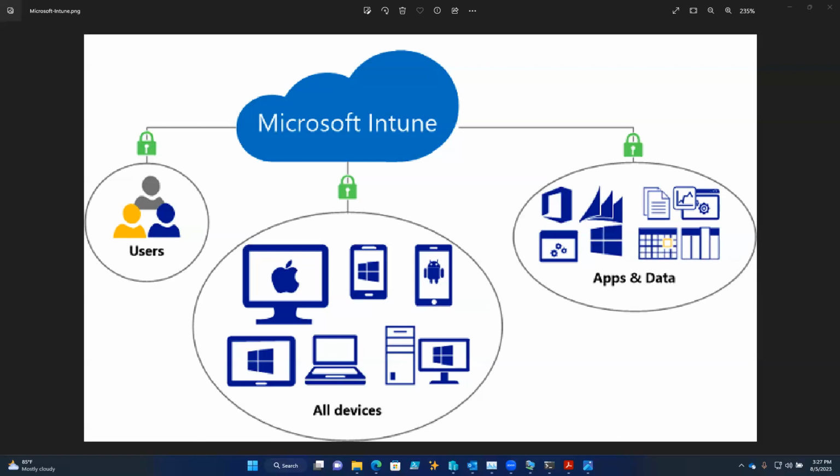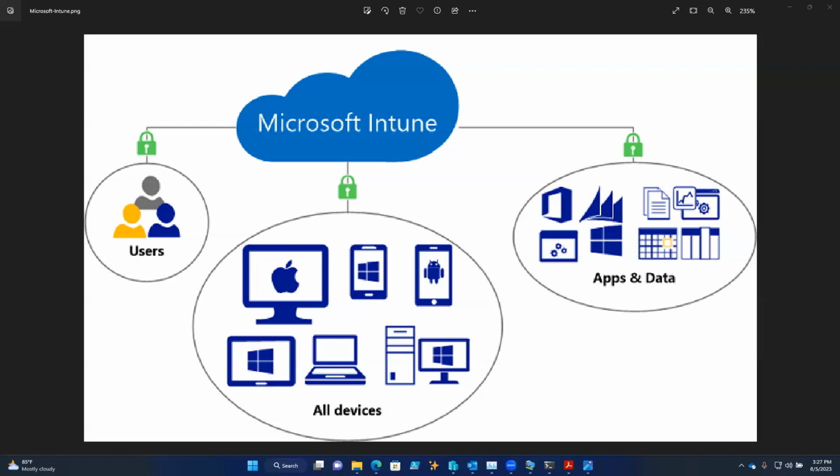You can also update your devices and you can configure your devices. Once a device has been enrolled, you can later on, if you need to, even wipe out those devices in case of loss or theft.